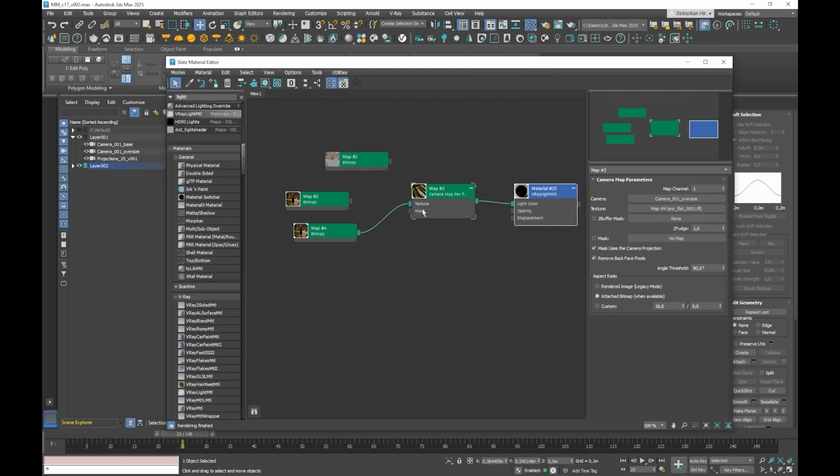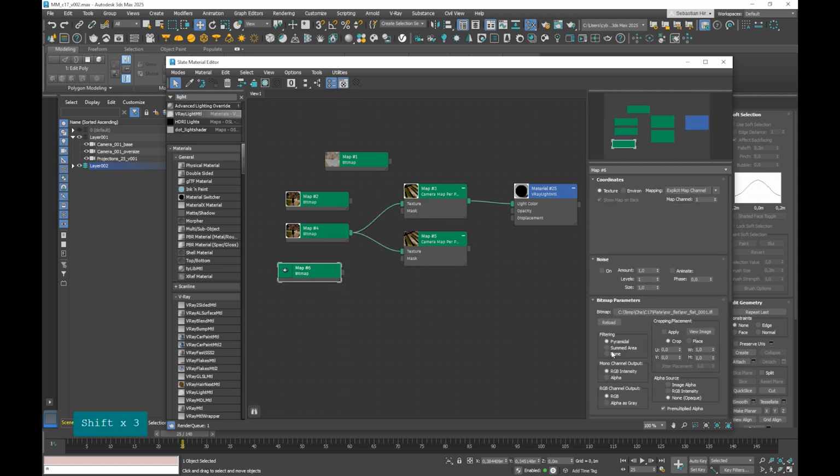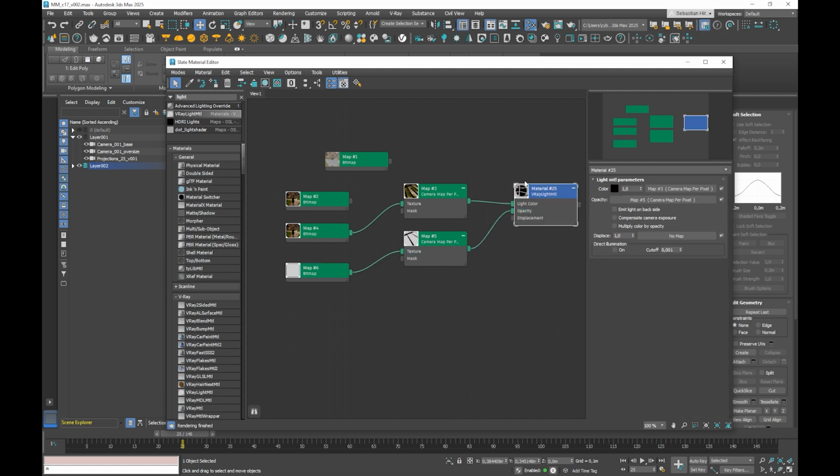And then we can copy that too and copy this. And this is a hack, but we can use this for opacity too. Makes it a bit easier later. So I'm going to say RGB output alpha is gray. It just makes it white actually. Put it in texture and put that in opacity, which will make the thing pretty much transparent. And this is already assigned to the object.